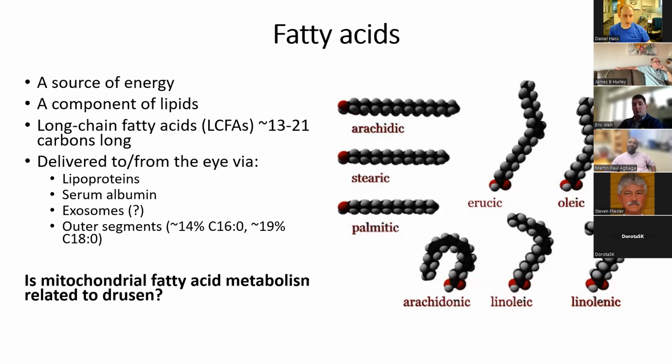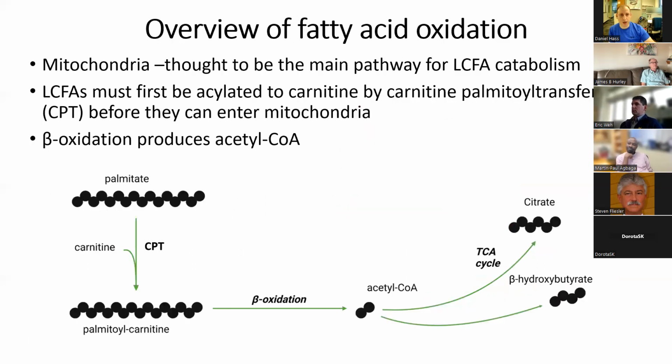And so there's this burning question that I have that I'm not going to solve with this talk at all, but is there something that relates fatty acid metabolism to drusen, a research topic I'm interested in? Also, even if there isn't a direct relationship normally, is there something we can do to change fatty acid metabolism to alter drusen? But overall, fatty acids get in. What happens is they can be exported, they can be incorporated into lipids, they can also be oxidized. And for long chain fatty acids, the main site of oxidation is in mitochondria.